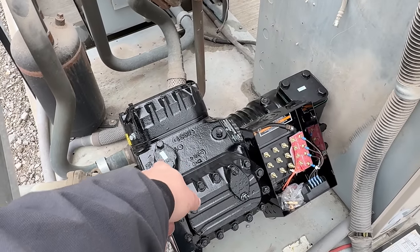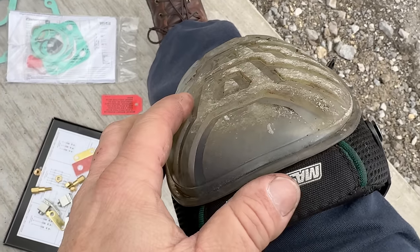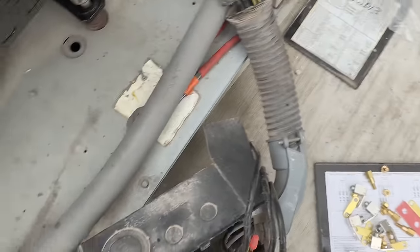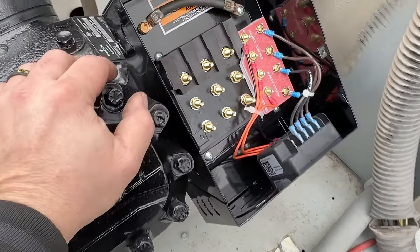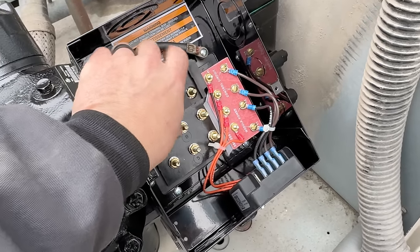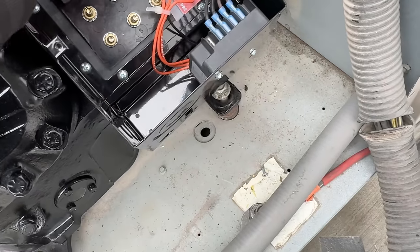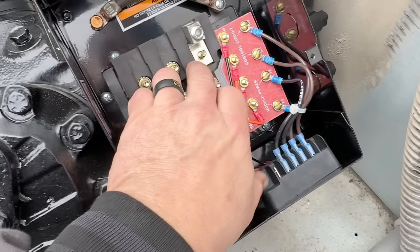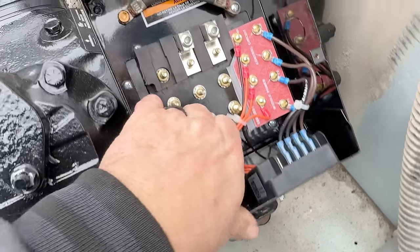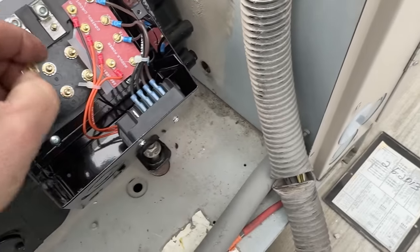I want to hold off on opening the compressor until the very last minute, so I'm going to go ahead and fool around with the electrical. Somebody asked about these — they're actually only about a couple months old, but because they're clear they look like crap. They've got a gel this time; I usually go with the foam so it usually lasts longer, but the gel has held up pretty good. So we got to the electrical section here — that helps keep it from twisting left and right. Here is our aluminum terminal. We got all these in place, those bolts are already torqued down, and these have a lock washer already in there.